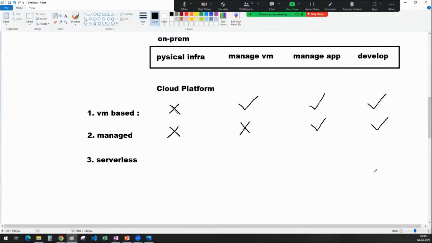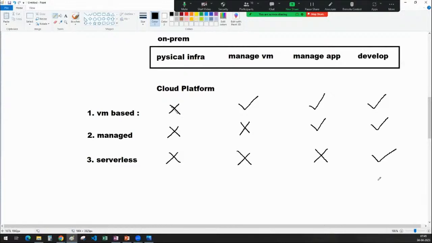And if you go to serverless platforms, the name itself says it: you need not worry about physical infrastructure, virtual machines, or the platform. Managing the application is nothing but managing the platform, guys. You need not worry about the platform, you can directly go for development.